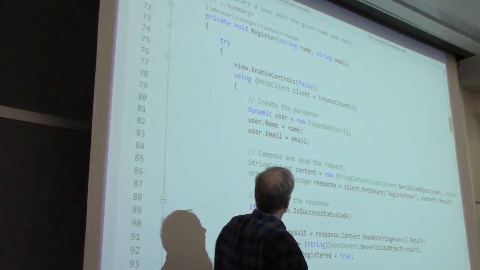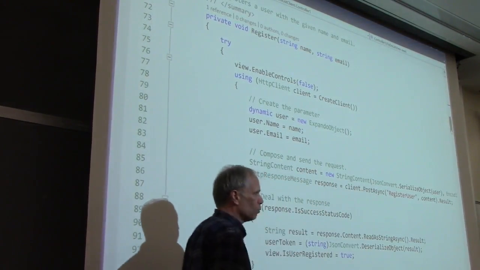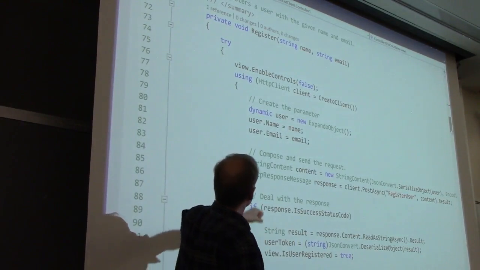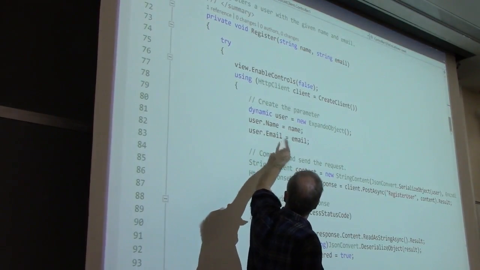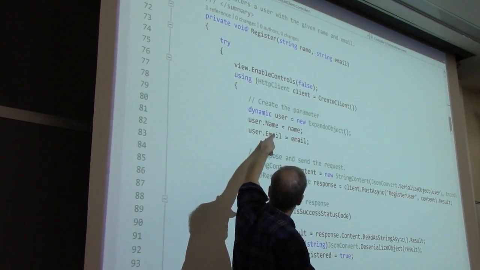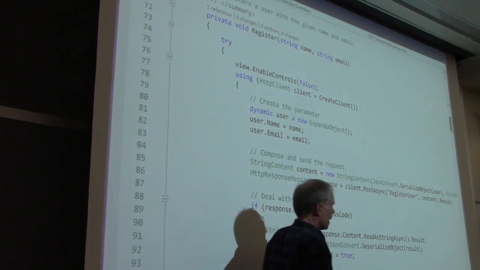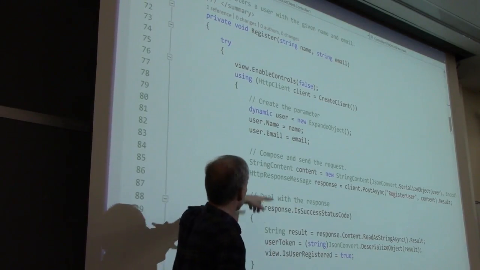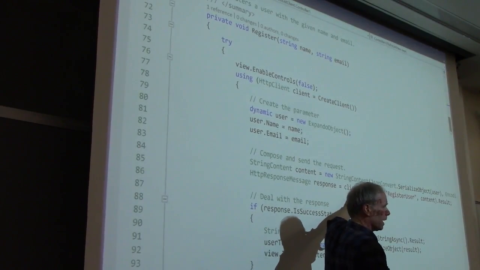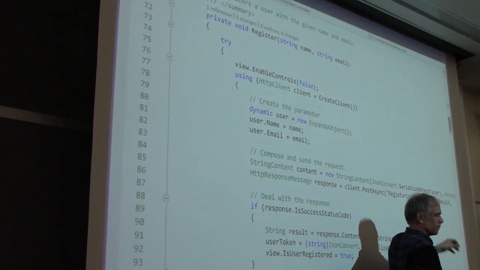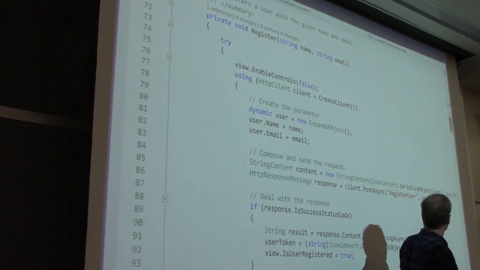We looked at expando object. So it turns out that the method that we're calling in the interface is a post method. And what we need to pass in the body of the request is a JSON object that has a name property and an email property. So we create an expando object that has a name property and an email property. This line of code here serializes it into a JSON string, so it turns it into the right format. So we create that. Then we call the PostAsync method, so that's why we need the client. We say client.PostAsync. This is the URL. It's not the first part of the URL, it's the rest of the URL. RegisterUser is the REST call we're making. And this is what's going to go into the body of the call.